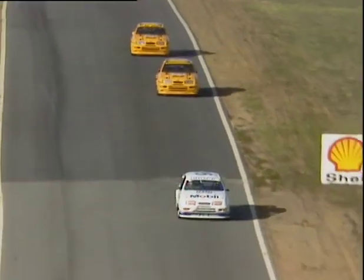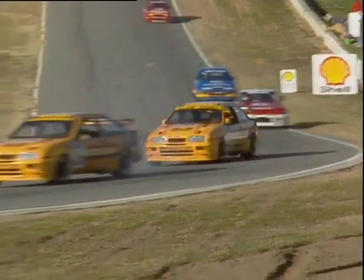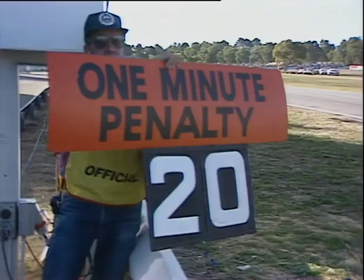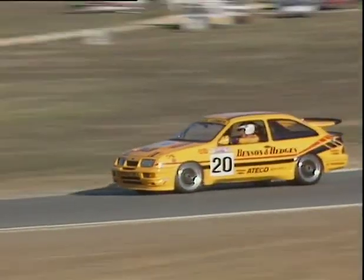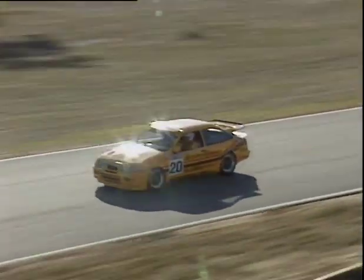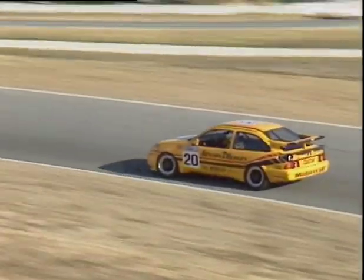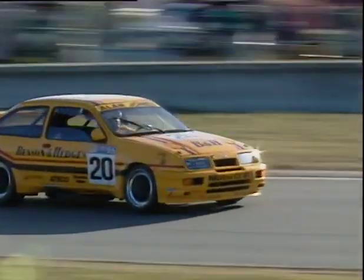Exactly. The important thing here is for everybody to bear in mind that they're in a 45-minute race, not a 60-second race, and it's very hard to temper your enthusiasm and constantly think about your tyres. And this track's renowned for, as we look at the 1-minute penalty for car 20, Alan Jones, for allegedly jumping the start, but I'd have to agree with Alan. The length of time the cars sat there was crazy. Well, that won't make Alan Jones feel very good at the moment. In fact, if he gets out and passes his team leader here on this lap or the next, you'll know that he's pretty well set with the 60 seconds. Yep. I'm going to go for this race, and I don't even care about my tires anymore. That'd be the frame of mind that he'd be in at the moment.